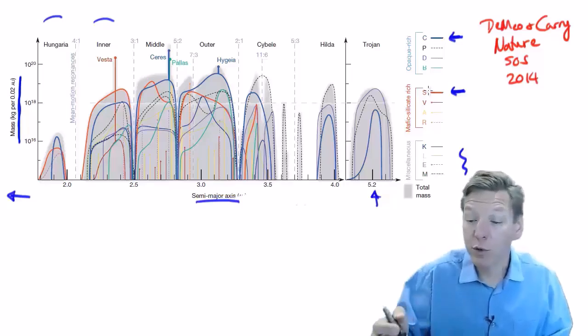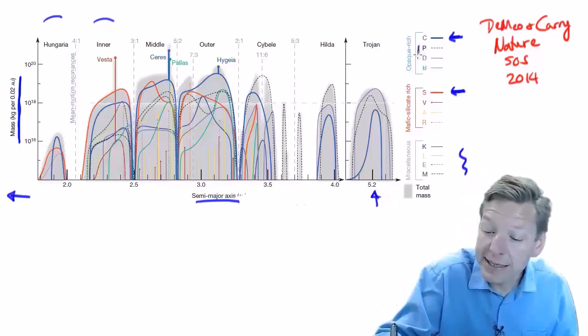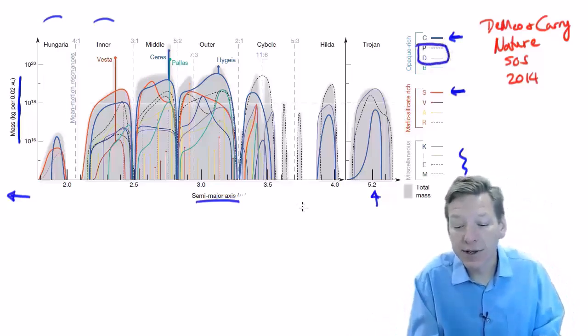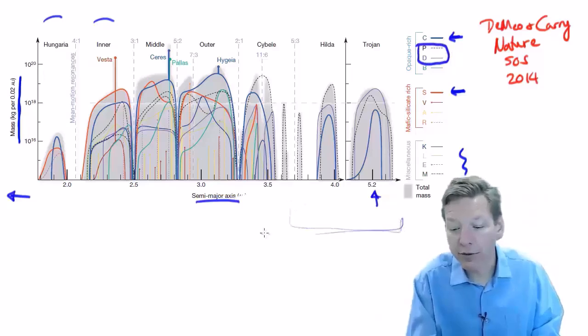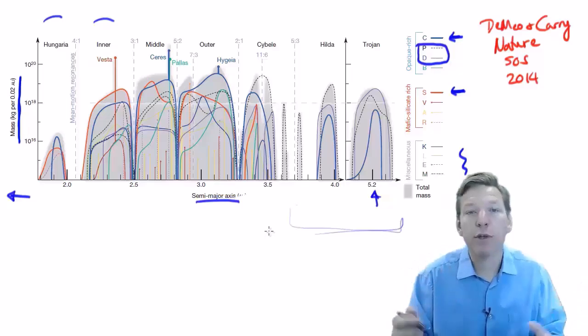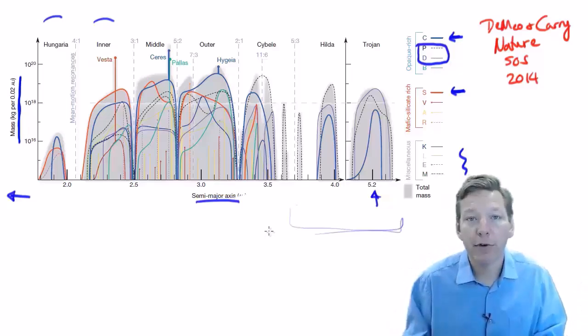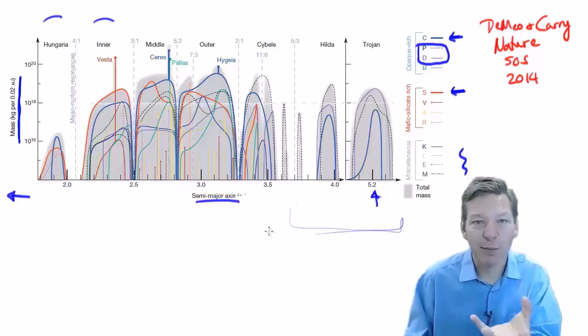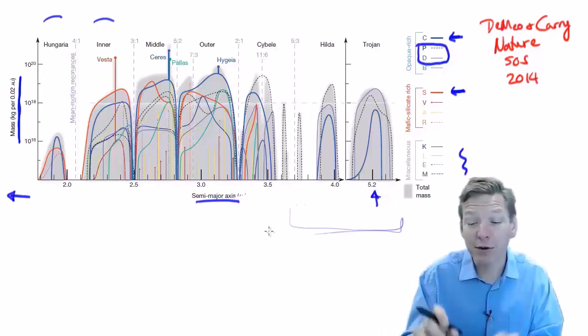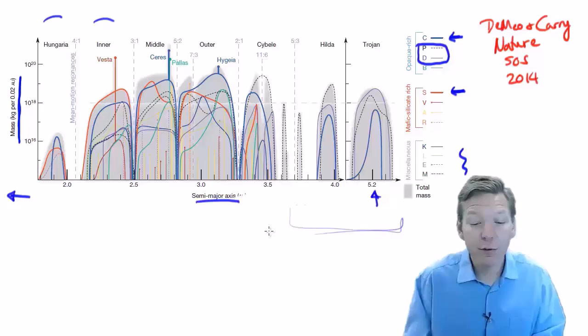Some of the subclasses that we will care about are these P's and D's that are underneath the C's. P's and D's are like C's. You'll notice that they tend to be in the very outer part of the solar system. I'll show you in a minute. And they are thought to be the most primitive, the least modified from when the asteroids were first formed. Perhaps things like that Allende carbonaceous chondrite is a P or D, or maybe it's just a C. We don't really know how to connect the meteorites to these specific classes. But let's look where they are.